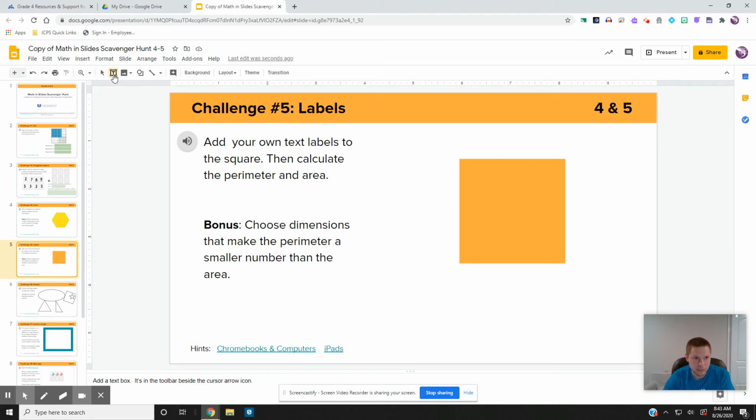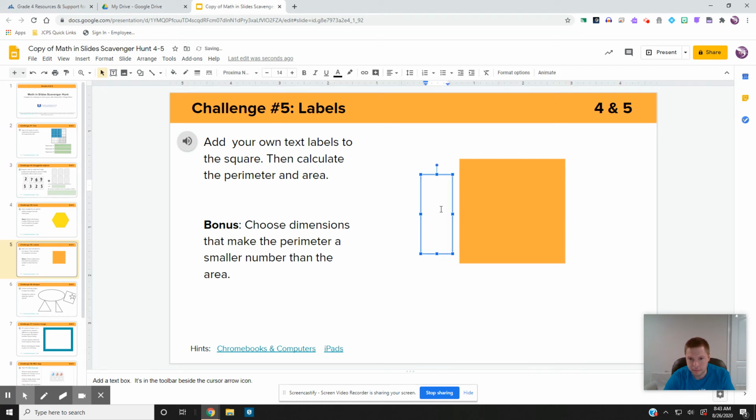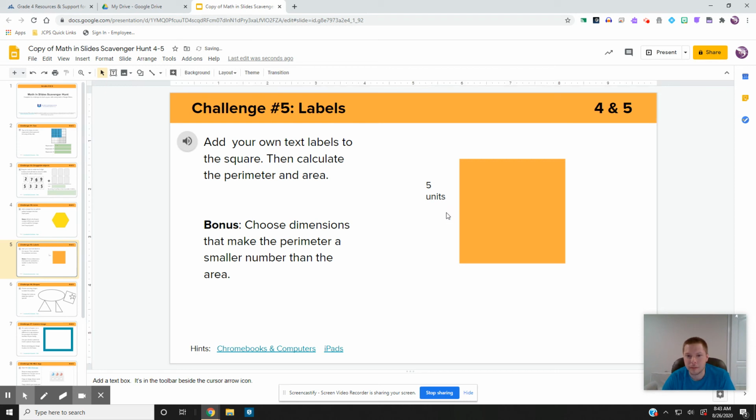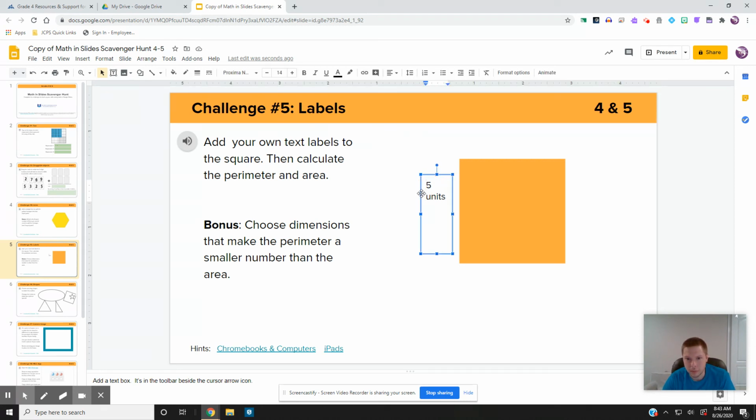If you click that, I now have a plus sign, and I can drag it and make a box. And I can type. Maybe I want to type 5 units. Spelled correctly, of course. There's my 5 units. And once I get to the point where I have this little plus sign or the 4 arrows, I can move this box around.